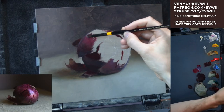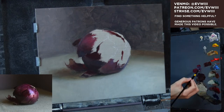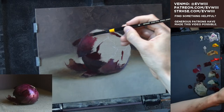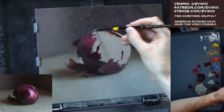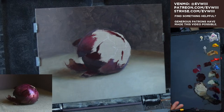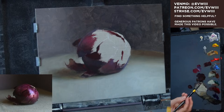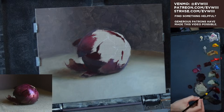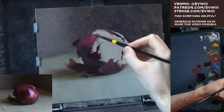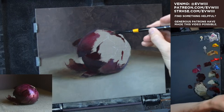It looks darker and bluer to the edge. This is as it turns back that way. But it still has a really interesting kind of blue reflected light back here, and I don't want to miss out on those. Those are good things. And this is always a good sign. That edge up there is pretty much lost to the background, and I'm there, it's happening, that's good. Like those lost edges. It's how life works. We can't always make out exactly what's where.